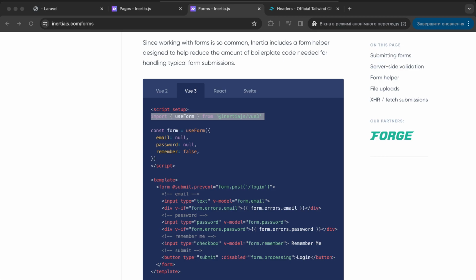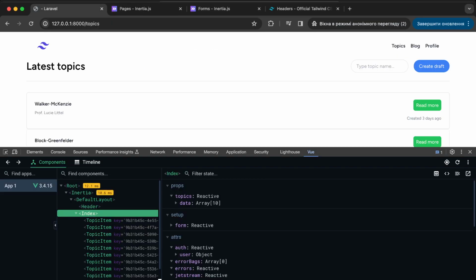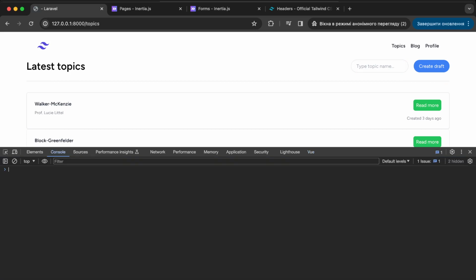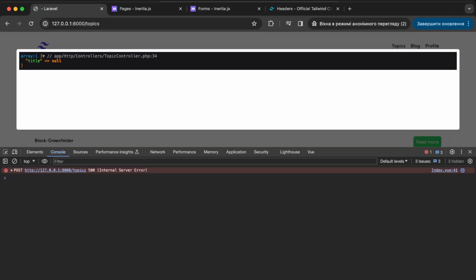So let's go to our Laravel, refresh it, and type here topic about Vue.js. Create a draft. And as you can see, we don't get any data.